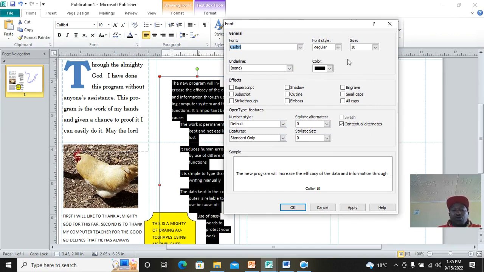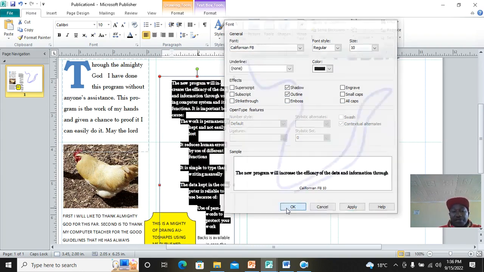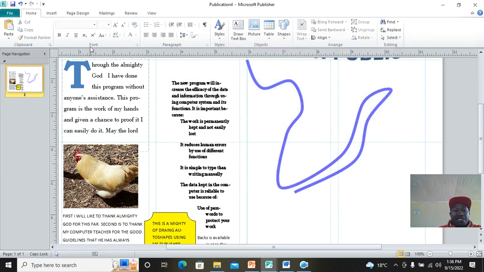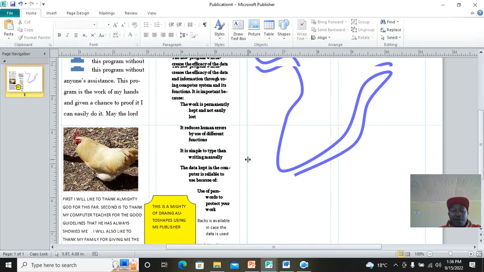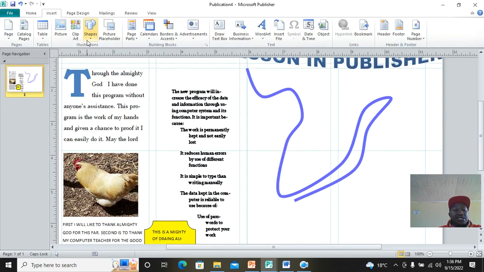This one can allow you to change things. Like now, you see this is a preview of what is happening. If you click on emboss, outline, you see shadow. Like now I have put outline and shadow, but outline and emboss cannot go together. Then change this one to wherever. Then I click on apply, okay. You see now I will have utilized the font dialog box. Also you have subscript and superscript, but that one you can only do it inside the text box.